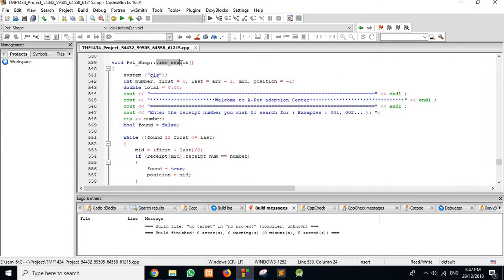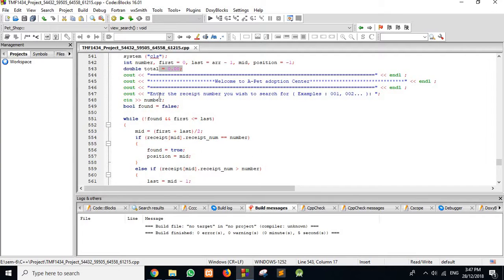For the search item, we implement the binary search here. We initialize the variables: number, then first is 0, last is array -1, mid position -1. Double total, we initialize the value 0.00.